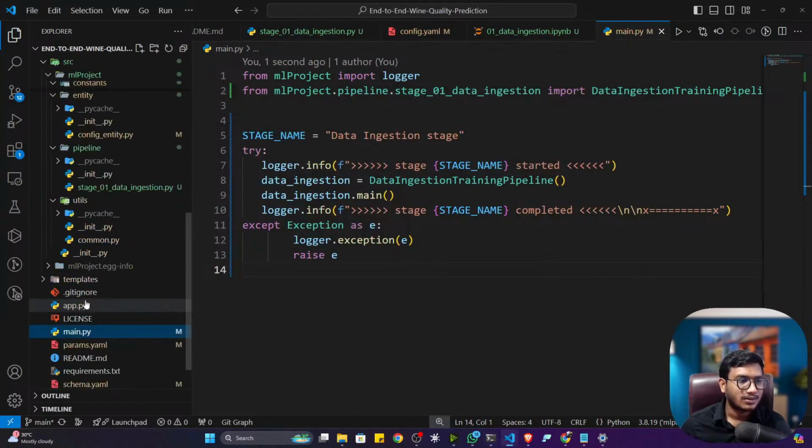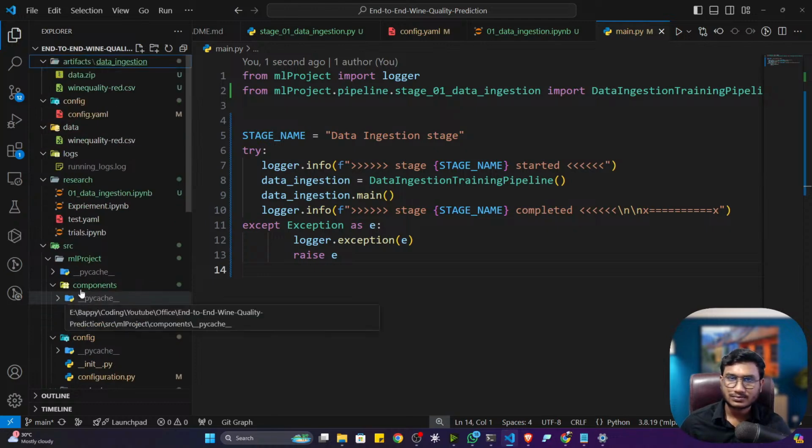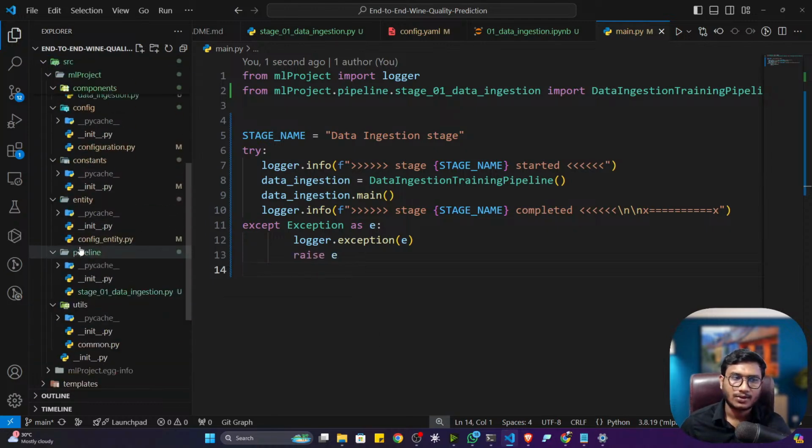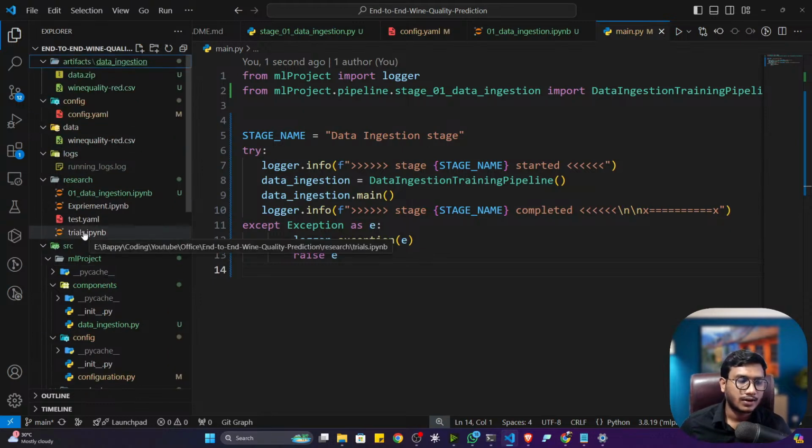So that's how, if you have implemented the notebook, very easily you can convert it to modular coding. This is what modular coding is: we are managing the different files. Now we'll be following the same approach to implement our remaining stages, let's say data validation, model trainer, or data transformation. Whatever we are doing, we'll be following the same approach. Got it? So now I'll go a little bit fast because I think you got what we have to do exactly, the entire project workflow, like how we should update the folders and files.